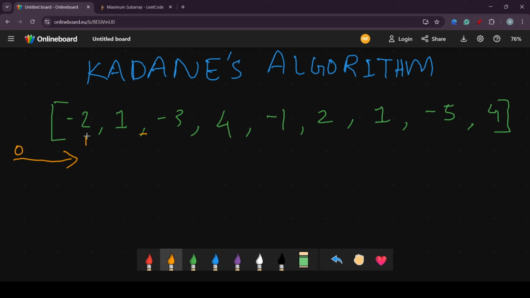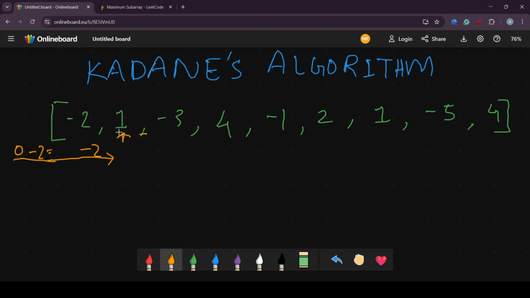So firstly I am coming to -2. If -2 sits with me, then my amount will be -2. And if it starts its own route, then also it is -2. So let's have it sit with just 0. The profit is sitting with 0. So now I have -2 with me.